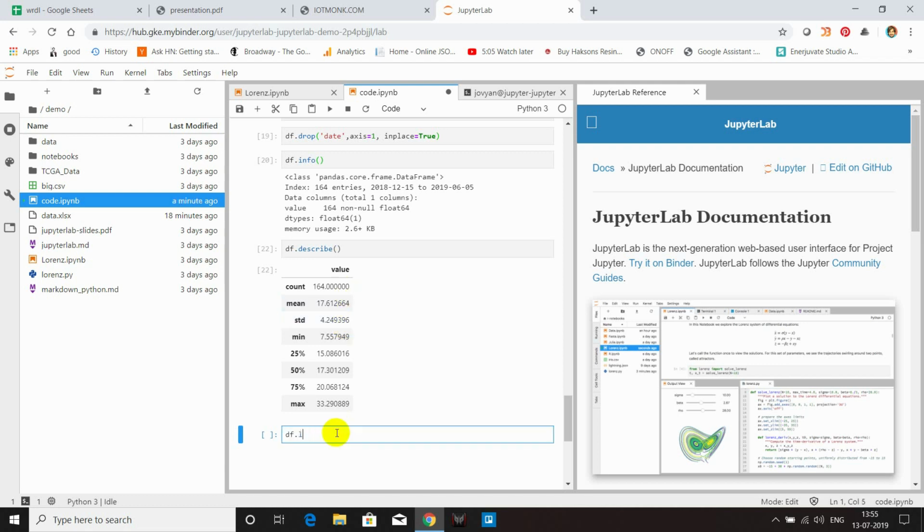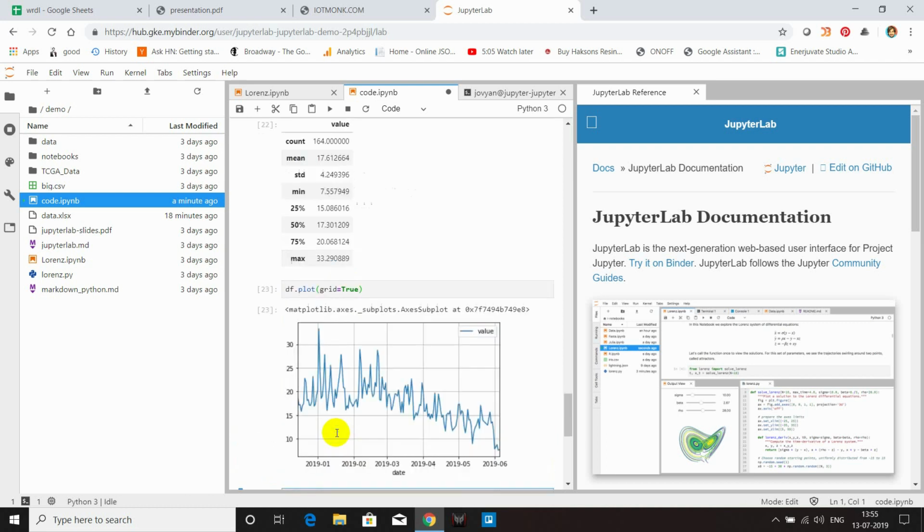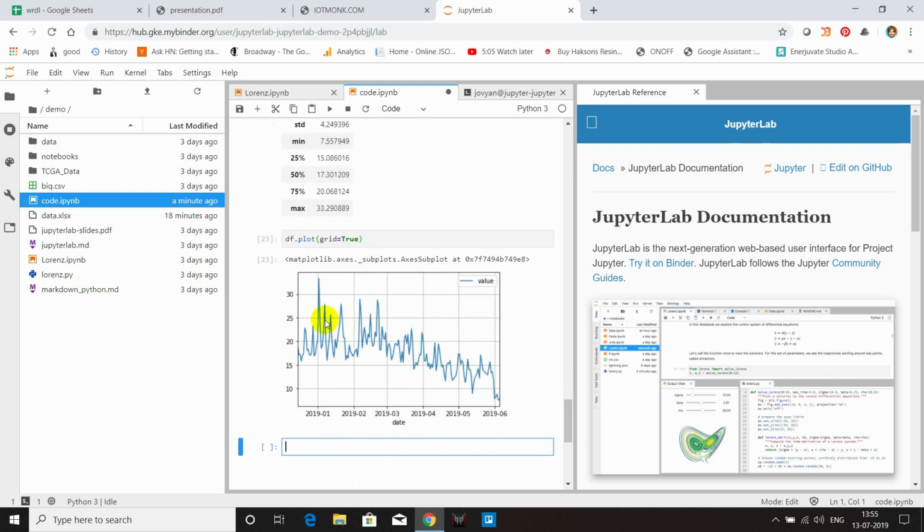So now let's try to plot this one. Okay, now it looks better. So we have index as date, and then we have value, and we can see the data coming from 01 2019 to 06 2019, which is 6 months data.